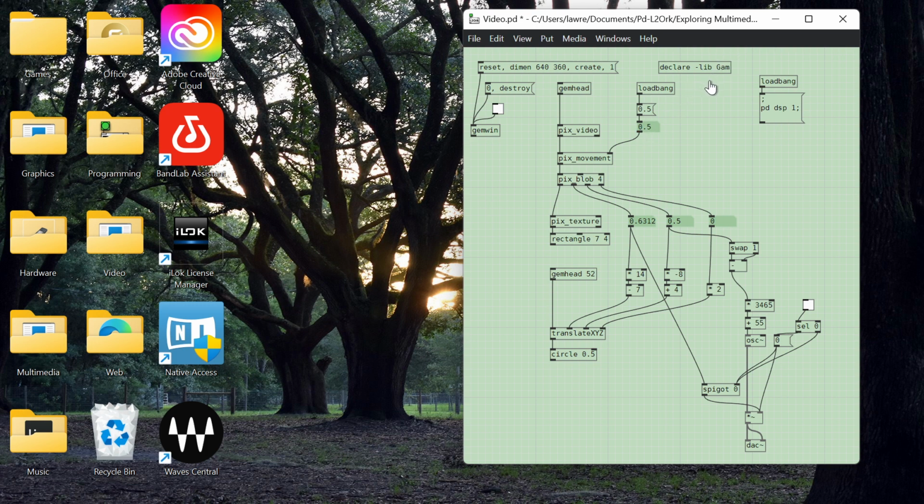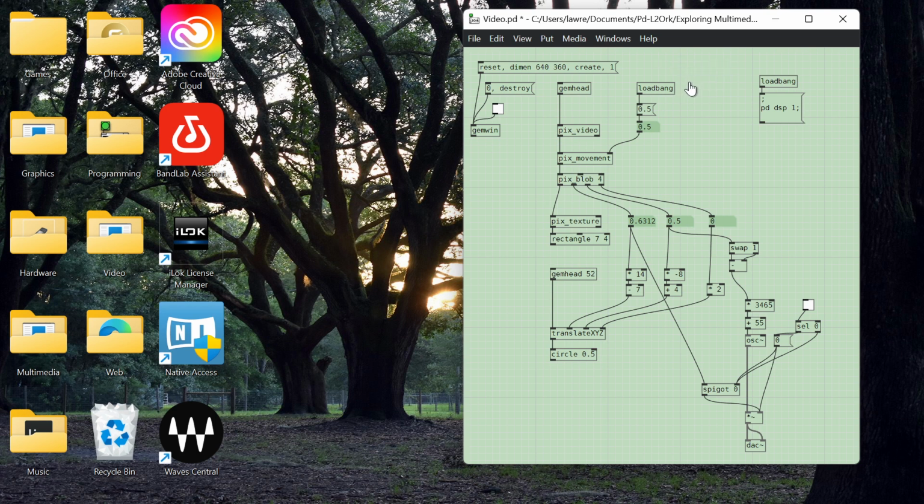But if you do have it loaded on startup, I've explained that a couple weeks ago in our first Gem episode in this series. Basically, you can set up this library or other libraries to load on startup, but it doesn't do that automatically unless you set it up to do that.